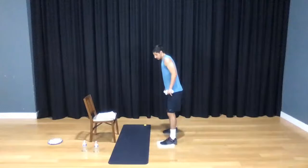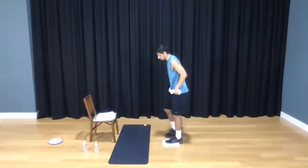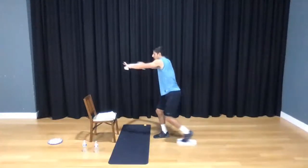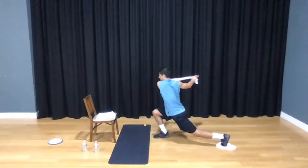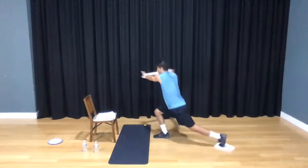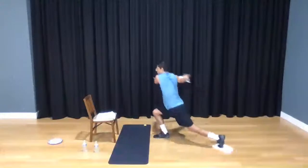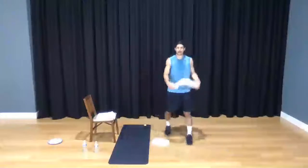Switch that leg. This time I'm shooting my left leg back, pulling over my right. Here we go — 3, 2, 1. Send it back, twist, engage. I keep my chin low, arms up — I don't let my arms drop too low. 3, 4, make sure we breathe, 6, 7, 8, 9, 10. Five more: 5 — engage, pull that top — 4, 3, 2, and 1. Shake it out, shake out your shoulders.